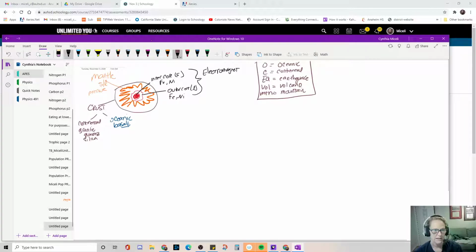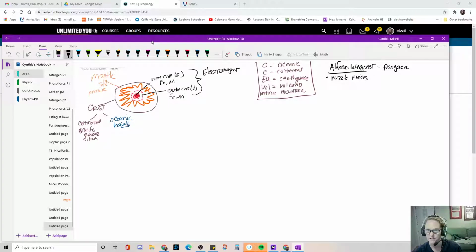Okay, little tiny history lesson. Alfred Wegener was a scientist in the 1800s. He studied maps at first and he noticed that all of the continents look like they are little puzzle pieces that could fit together if we push them all together. And that led him to the idea of Pangea. Maybe the world was one big continent at one time.